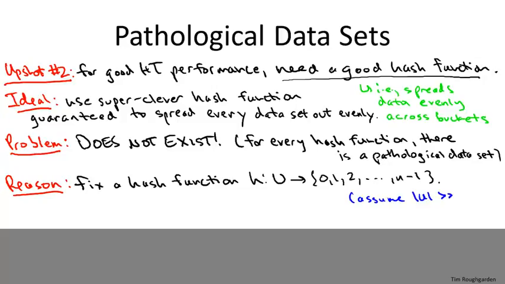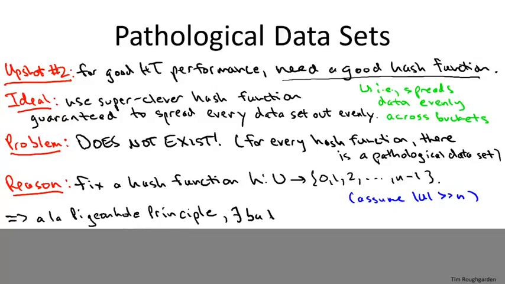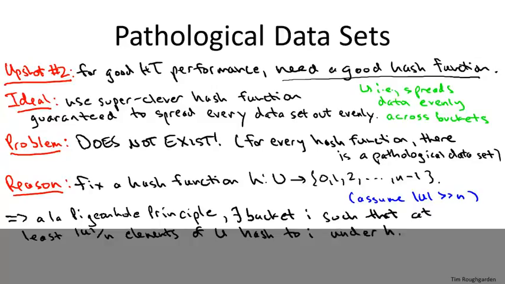So for example, maybe you're remembering people's names, and then the universe is strings, which have, say, at most 30 characters, and n, I assure you, in any application is going to be much, much, much smaller than, say, 26 raised to the 30th power. So now let's use a variant on the pigeonhole principle, and I claim that at least one of these n buckets has to have at least a 1 over n fraction of the number of keys in this universe. That is, there exists a bucket i somewhere between 0 and n-1, such that at least the cardinality of the universe over n keys hash to i, get mapped to i under this hash function h.